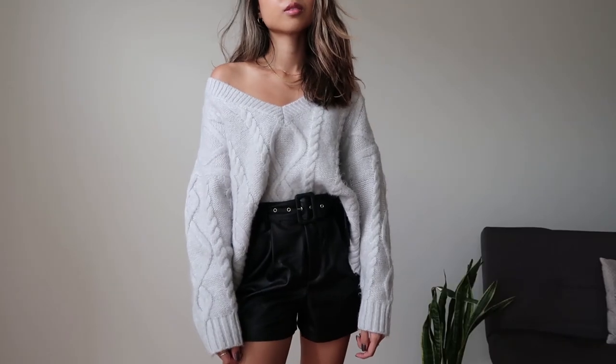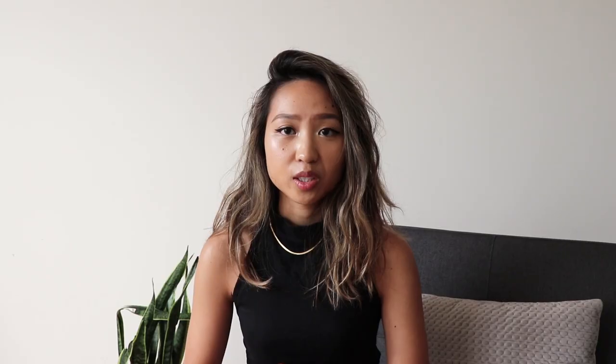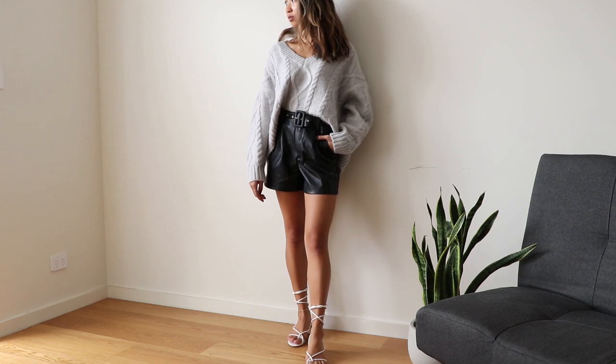These next two outfits are more suitable for colder weather. We have this grey cardigan I got from Zara when I was away. I cannot stress how much I love this jacket — I've even posted a photo on my Instagram, so don't forget to check that out. This knitted sweater is so comfy and would be very work appropriate, especially on a colder day. Since it has a nice v-neck, you can always add a necklace and some ball hoops.